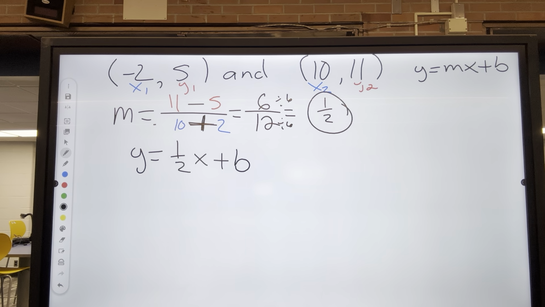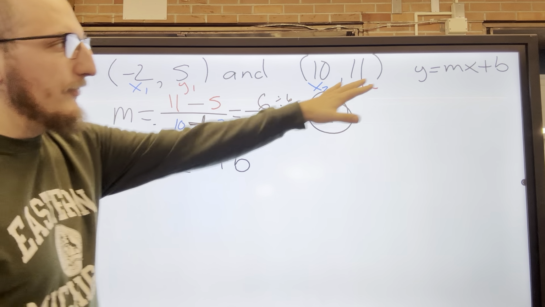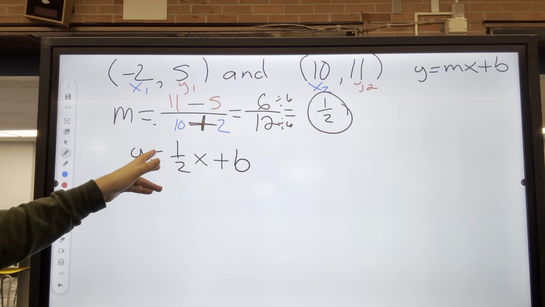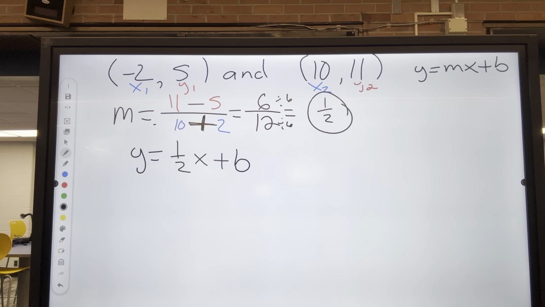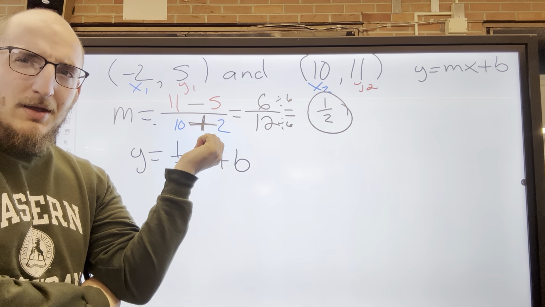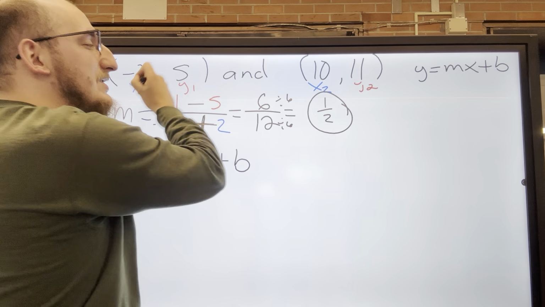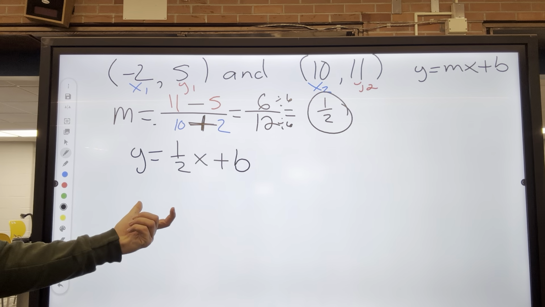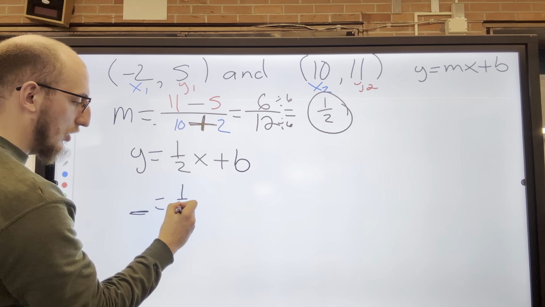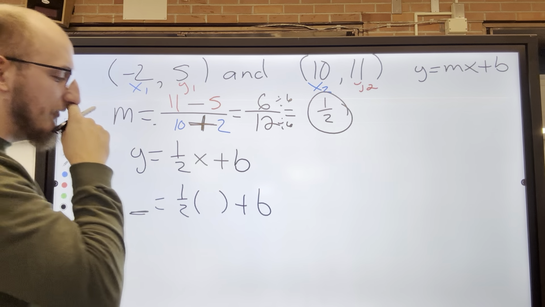Now, with this, I have 3 different variables in this equation, right? We started with 4. We found out what m was. But now I have y equals 1/2 x plus b. Don't we know an x and a y that's going to work on this line? I think so. We got 2 sets of them. So what I'm going to do is I'm going to take one of these 2 sets and plug them in. So I'm going to leave a space for y equals 1/2, leave a space for x, and then we're trying to find b, so we can leave b there.